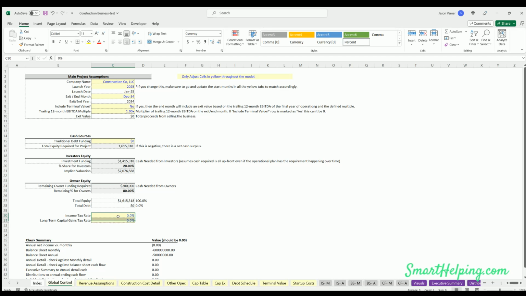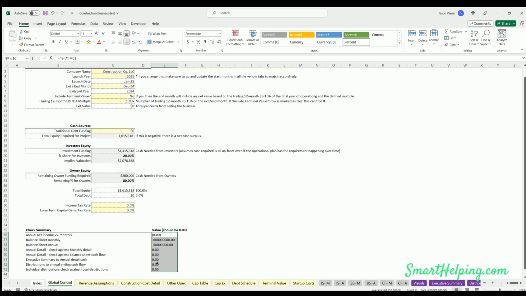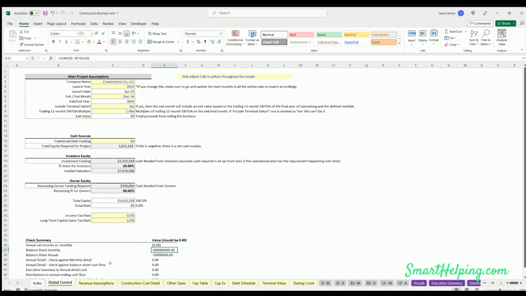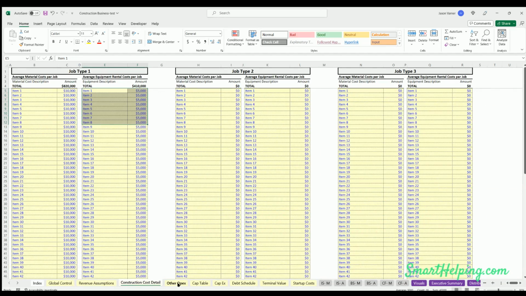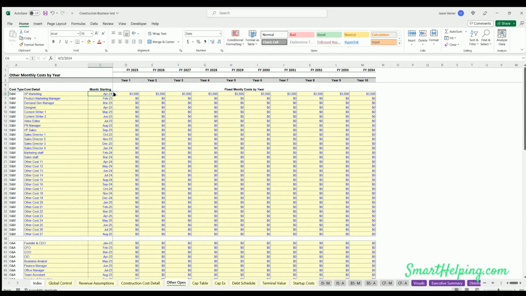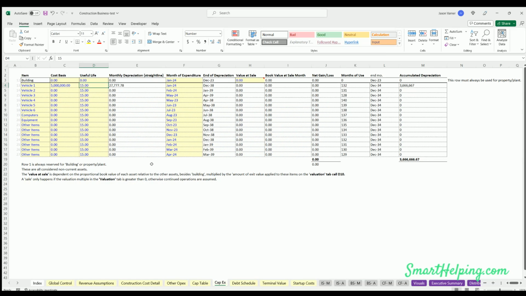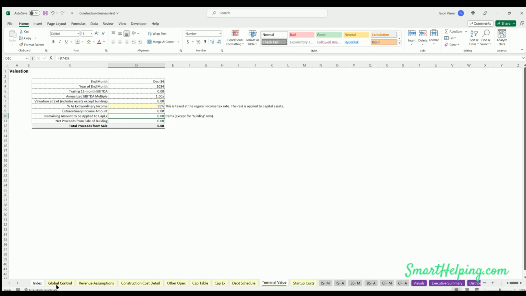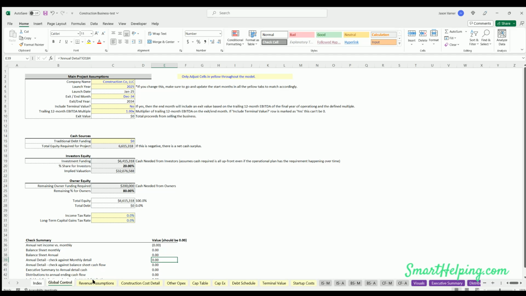Don't worry about the debt. We're zeroing out taxes for now. These should all be 0 when you're done with your forecast, but right now, I just adjusted the dates, so these are going to be off until I fix that. The other tabs with dates on them will be here. So on the other OPEX tab, we'll want to make this start year 2025. CapEx 2025. And then the debt tab as well. That should have, yeah, okay, perfect. So we got our general structure. This is not too big of a deal. Just the timing of the forecast is going to be a maximum of 10 years.